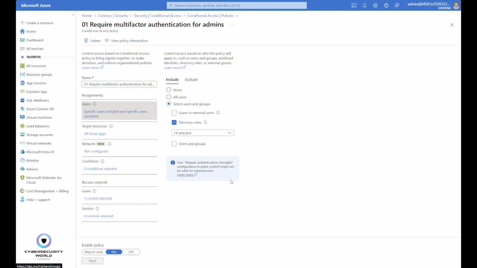That's the reason why I always recommend target roles, don't target groups. Because again, this is the safe way how to configure it. You can be always sure that whenever is someone added or on the other hand removed from a privileged role, this always will be reflected here. All right.